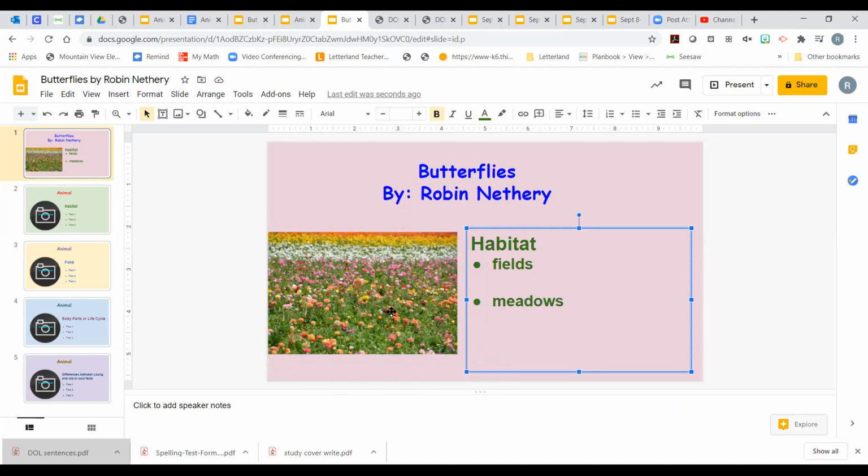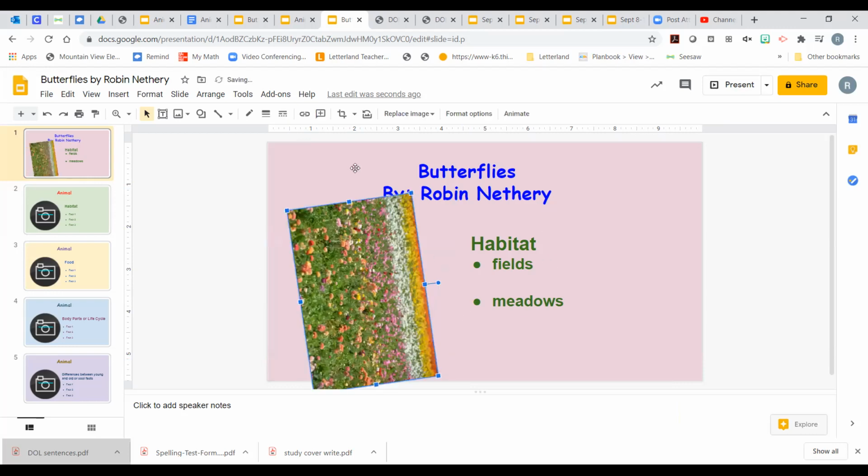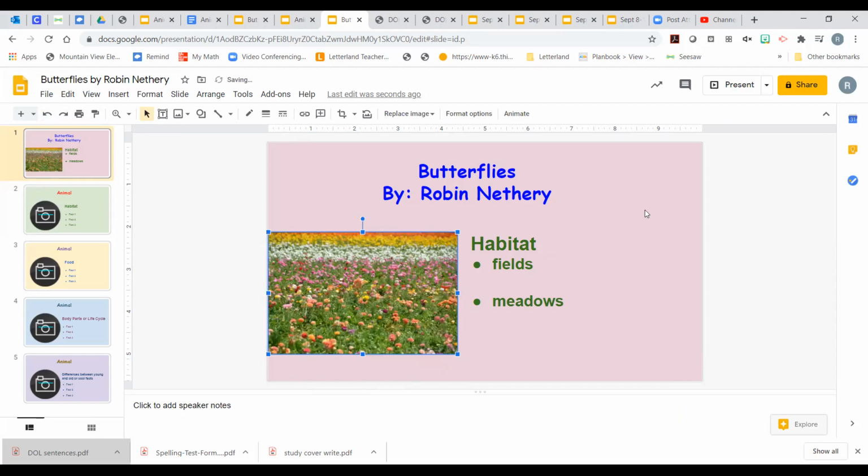Now let's say I messed up with the picture and I had it like I wanted it, and then I did something, I clicked it and I messed it up. Let me mess it up. Oh, I don't want that. If you had it like you wanted it, see these arrows right here, undo? You can click undo and it takes away the last thing you did if you mess up.